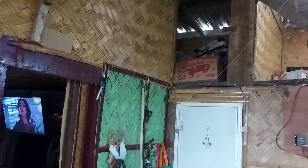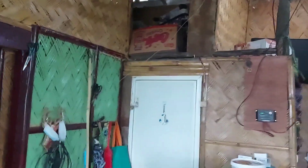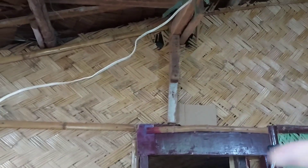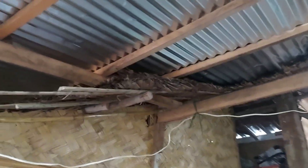That space up there — I guess you could call it a storage space, kind of an attic. It goes all the way to the far wall so it's pretty spacious, though you couldn't stand up in it. A very small Filipino probably could, but then it tapers down. We may raise that a little bit or just leave it as is — it just depends how all this unfolds. There goes some of the old nipa; you can see as it dries out it becomes a real hot mess.